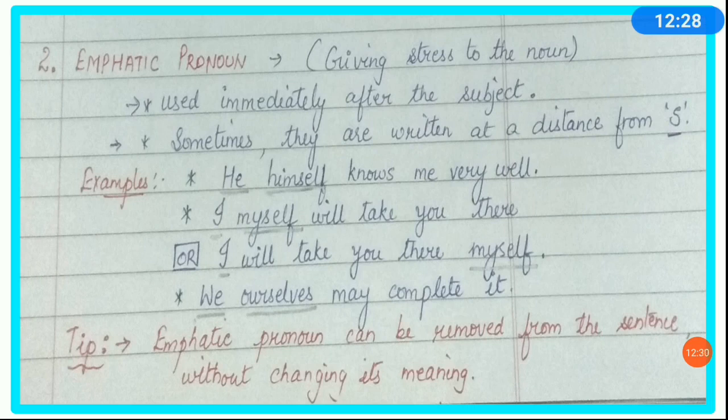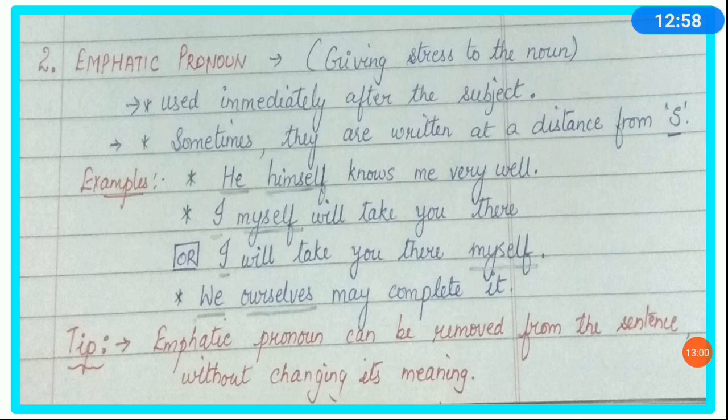For example, I myself will take you there. For example, I am the chief minister, okay, and you have come to meet me and you want to visit a particular person. So I'll tell you, I myself will take you there. Means I'm not going to send you with someone. Instead of that, I am only going to take you there. So I myself, I is being stressed upon by the word myself. Instead of a peon or some other person, I myself will take you there.